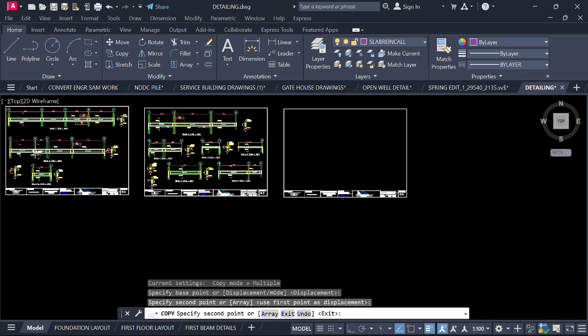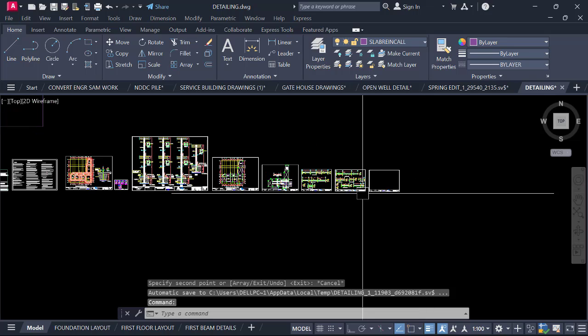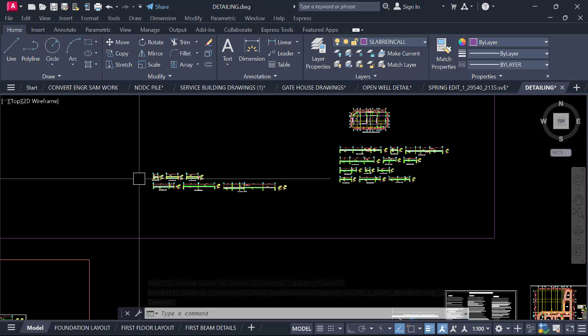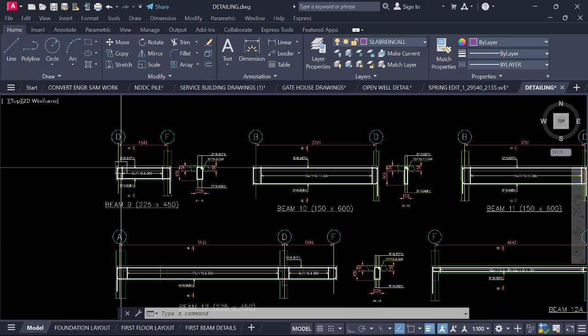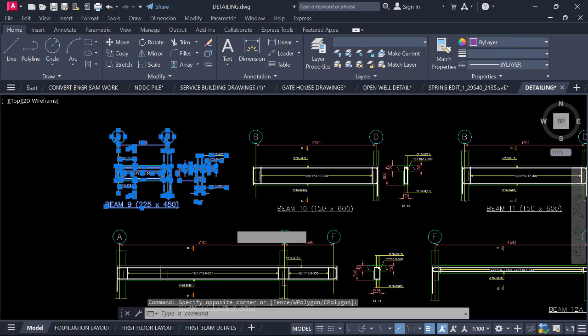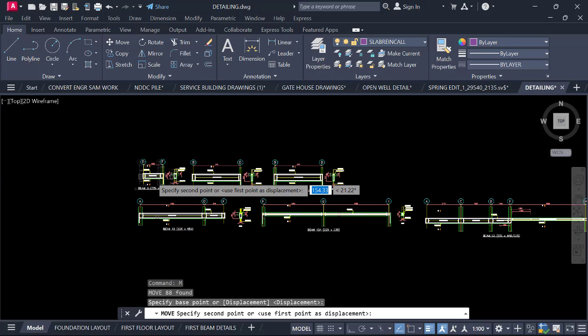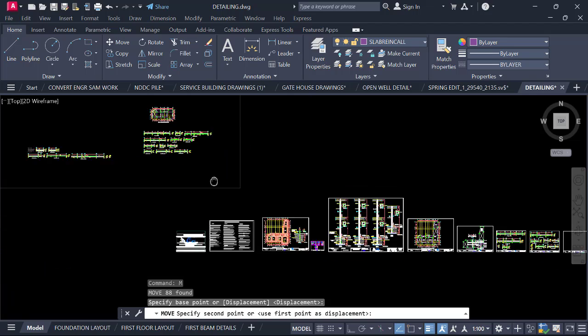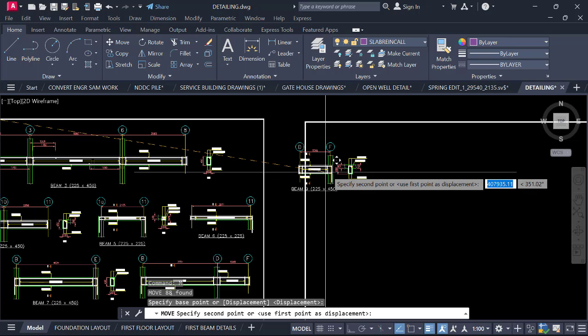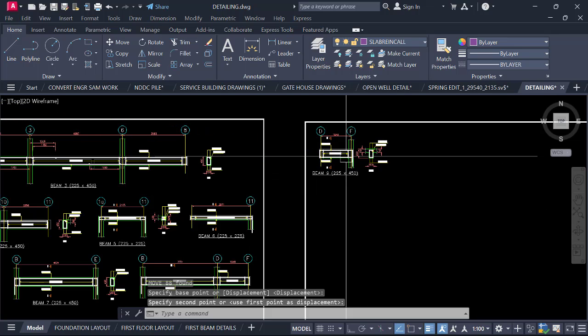Okay, that's fine. The reason why you have to align it is because during printing it makes it easy for batch printing. So right now come and copy beam 9. Make sure you don't scatter your drawing, so that it can be easy to follow during construction, and that will make the stage of construction very, very easy. Okay, now come here and keep this here. That's fine. Okay, number 9.